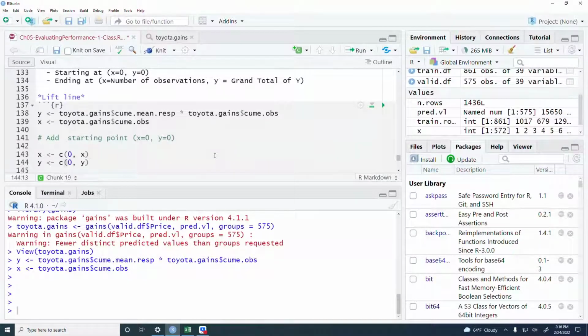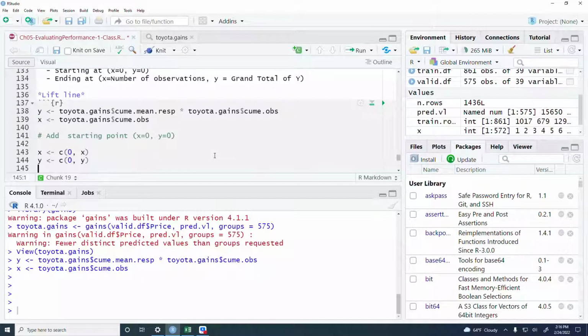Now we have two vectors, one vector of x values and one vector of y values. The x value is simply the number of observations, and the y value is the cumulative sum of y. Now we need this as a data frame for ggplot to work.